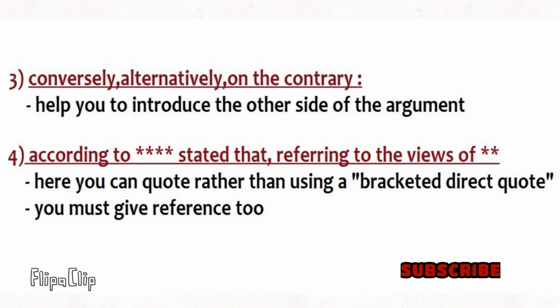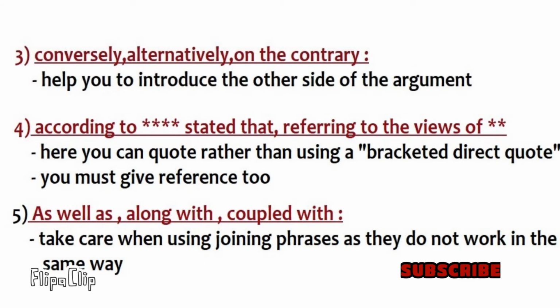When we write a quote in an essay, we have to make sure that we have given the reference also. When using quotes or paraphrasing someone else's words, you have to do what? You have to give the reference correctly. And you can use these words according to this man, or according to Einstein, according to Plato, or whatever the person you are quoting, you can write it like that, referring to the views of this person. And after that, you can also do what? You can write or make sure that you have written the reference correctly.